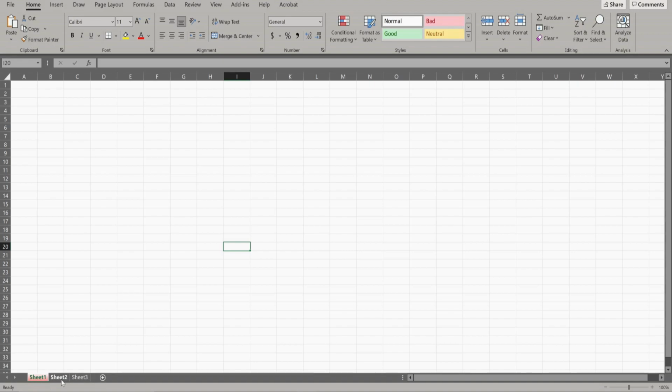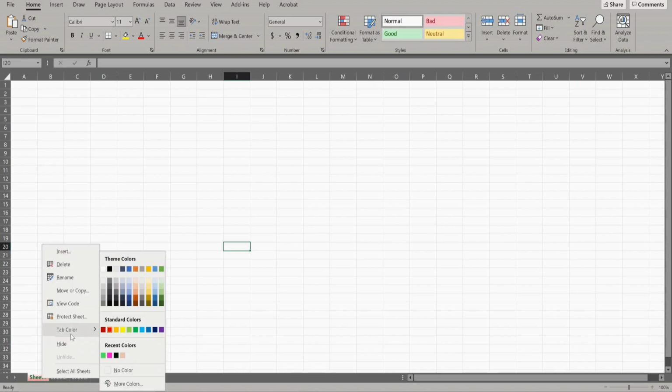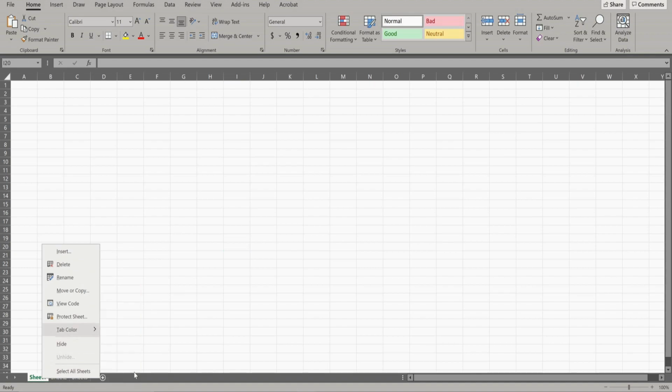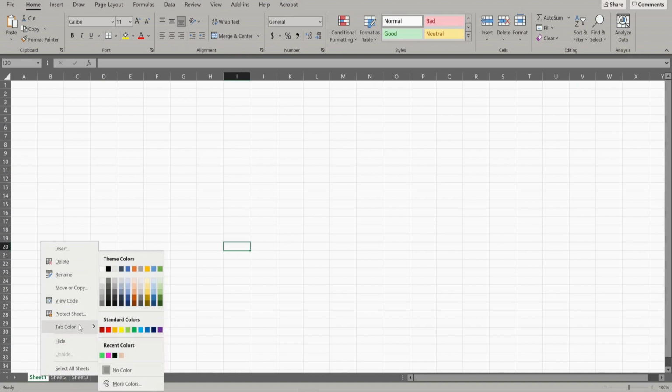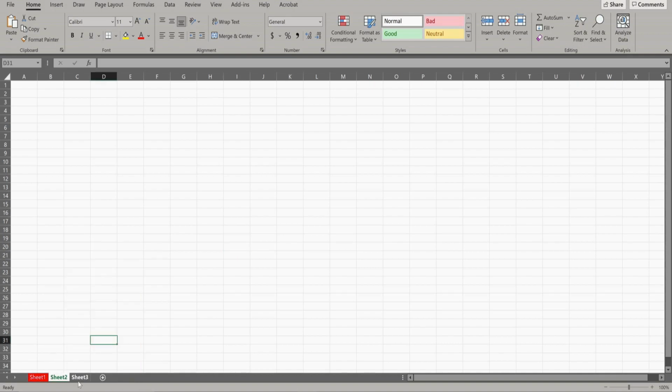So if I move over to sheet 2 and click that, you'll see sheet 1 is that bright red that I originally chose. And now if I decide I want to change the color again, I just go back in here. Or if I decide I don't want a color at all, I hit no color and the color is gone. Okay, so I'm just going to put this back to red. Each sheet you can make a different color, or if for some reason you want to make 2 sheets the same color, you can do that too.